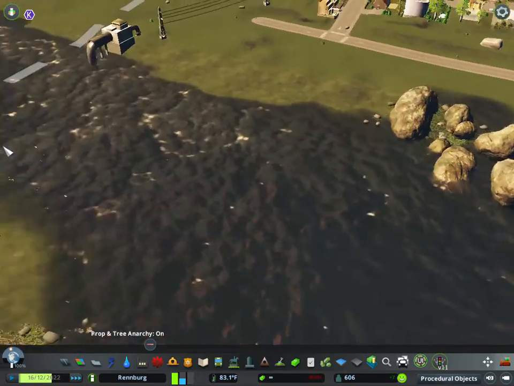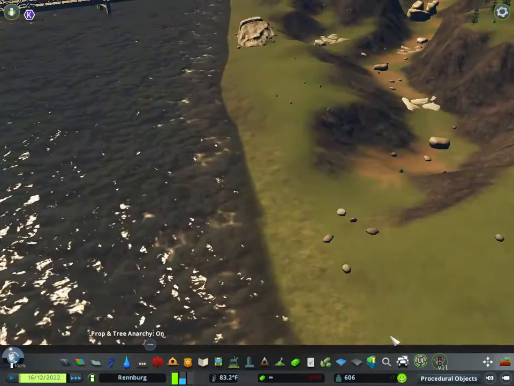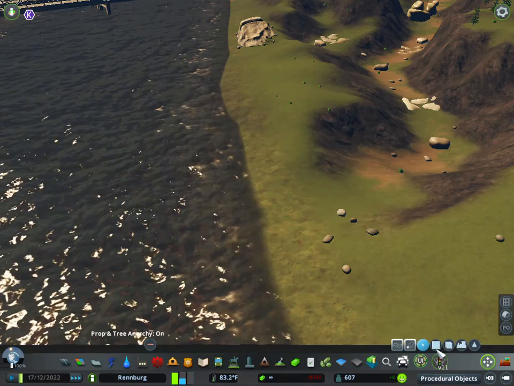And then another thing, I'm outside the city limits here, but because I have a mod, I can do this. In vanilla, you wouldn't be able to do this.